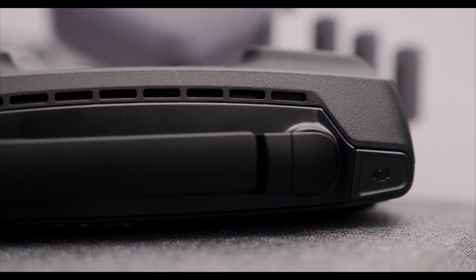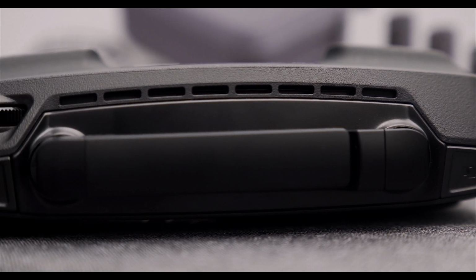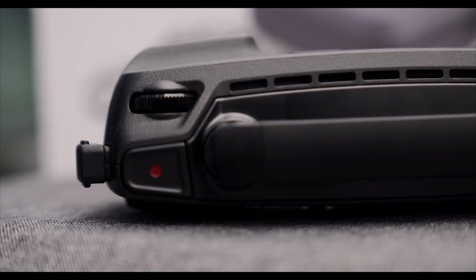So the controller is the old school controller, the little tiny one where the arms fold out and you put your phone on the bottom. You have the buttons on the back that are pretty basic. You got the camera button here, you got the video button here. You can tilt your gimbal back here also. You have the power on the right hand side of the controller and the home button on the left hand side of the controller.